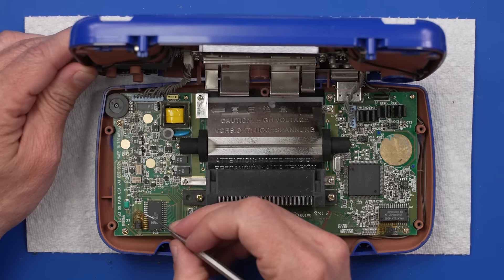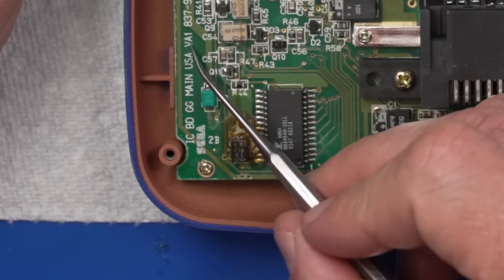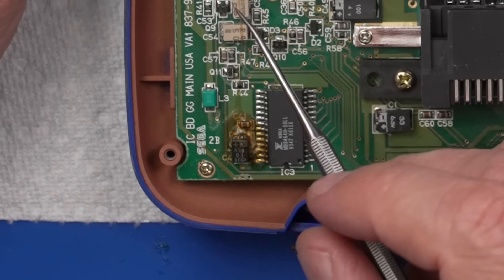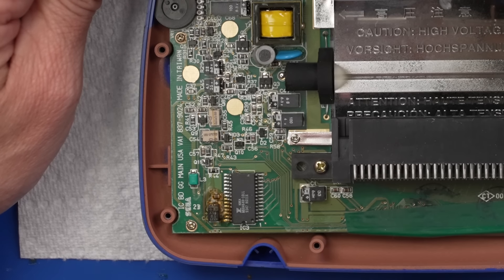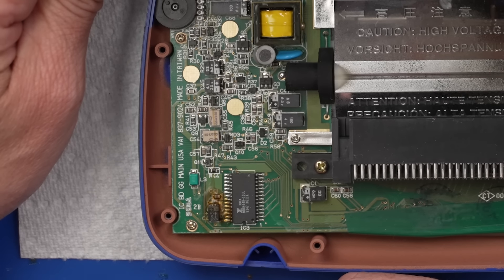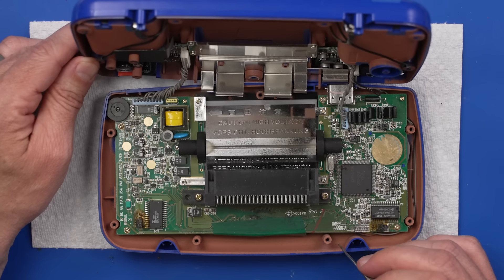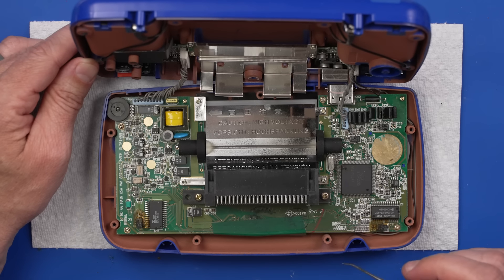Look at this — is that just glue? I think that's just adhesive. And we've got a VA1 board. Unfortunately that means we can't use this to test out that VA4 board, but we can replace all these capacitors. Maybe if we're lucky, that's all this one's going to need — famous last words, right? We've got some corrosion over here that we can clean off pretty easily. So I'm going to get all the capacitors on this replaced, all the capacitors on the audio board replaced, and then put it back together and see if that's all it takes.